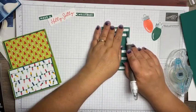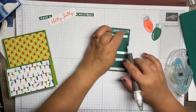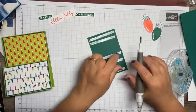All right. Here we go. I use the end of my Take Your Pick tool to peel that backing off.